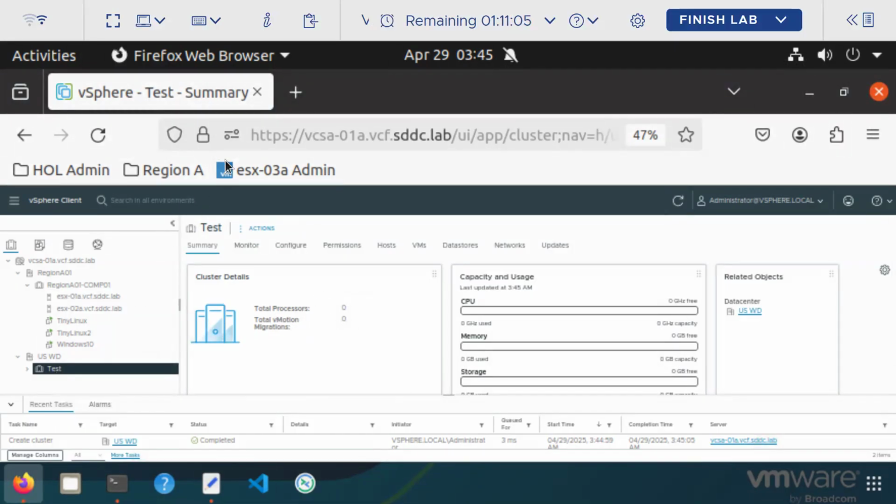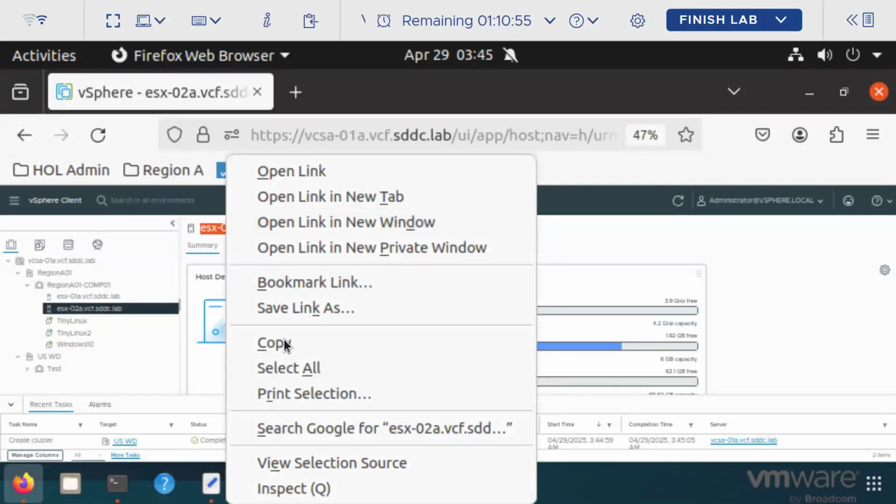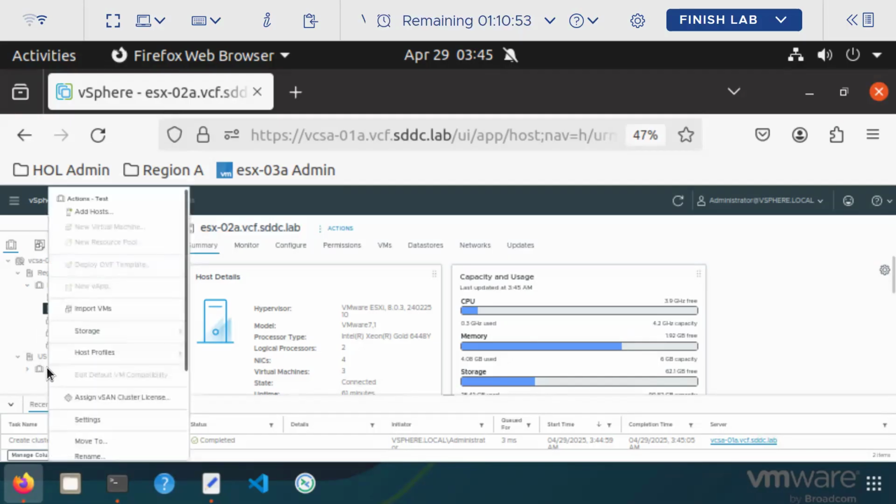What I'm going to do is add this ESXi 3. You can do the same practice, guys. I'll copy it and show how to add a host. Once you start deploying the entire infrastructure, once the vCenter is deployed, you need to add the ESXis one by one.